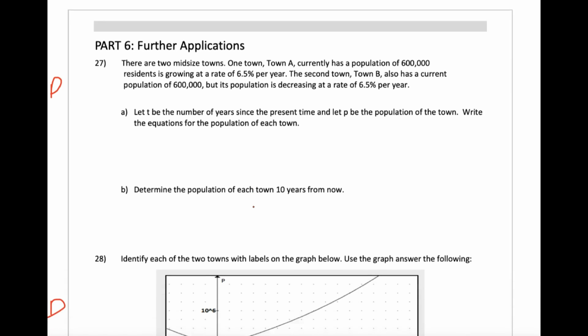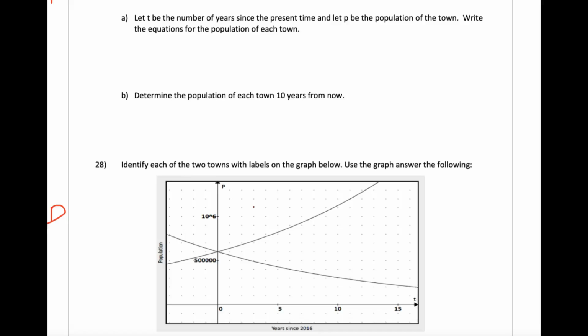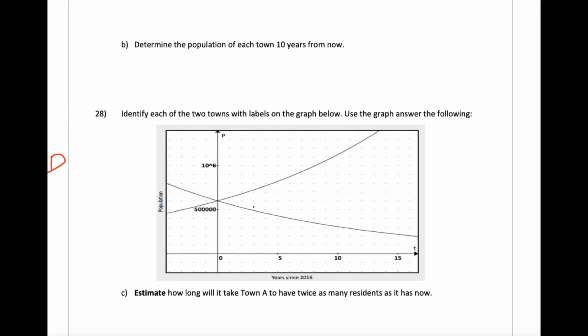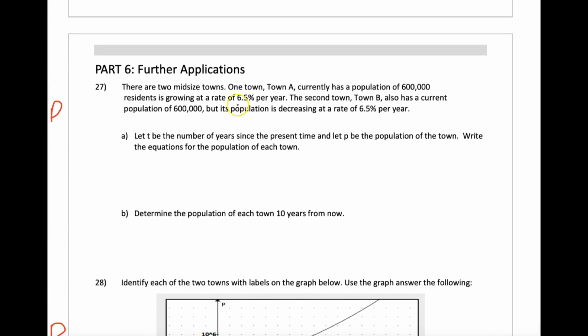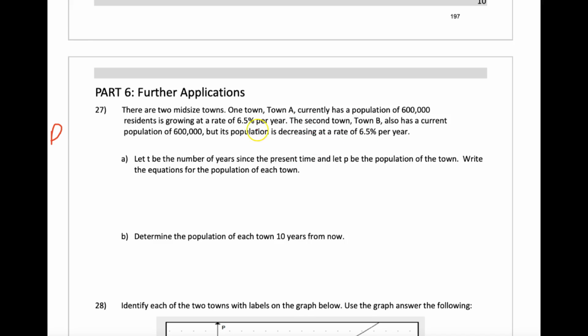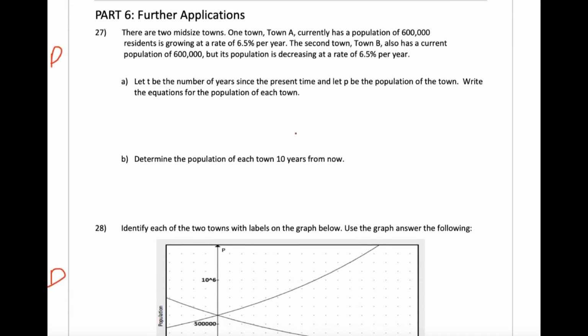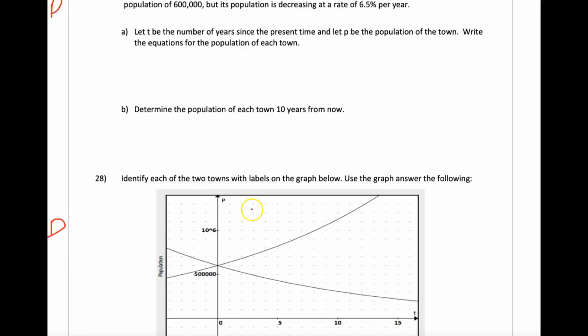And then for this application, you'll be on the discussion board. You'll be answering those questions there. You have a growth rate and then a decreasing rate, and so you're going to end up with two different values there. But remember, just to make sure you do 1 minus 0.65 and 1 plus 0.65 for your decreasing and increasing, and you'll end up with some graphs here.